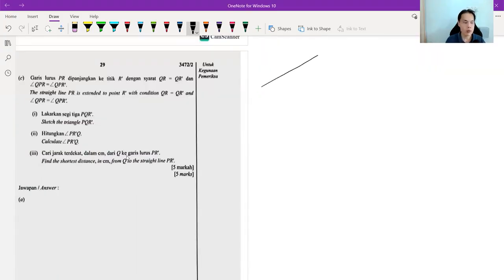It looks like this: 1, 2, and 3. Okay, this one should be a bit sharper. One more time: 1. This one is a bit lower. 2. Not very nice. 2 and 3. Okay, this one's supposed to be a lot longer compared to this. Okay, so I've got my P, R, Q.